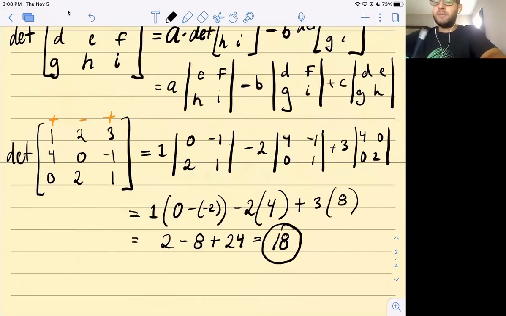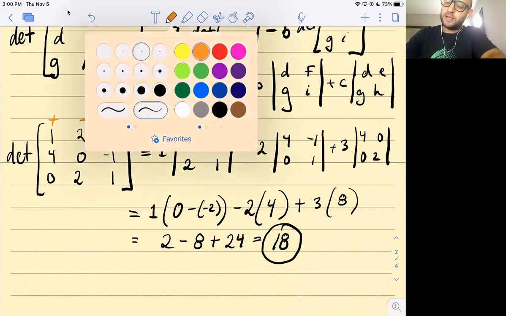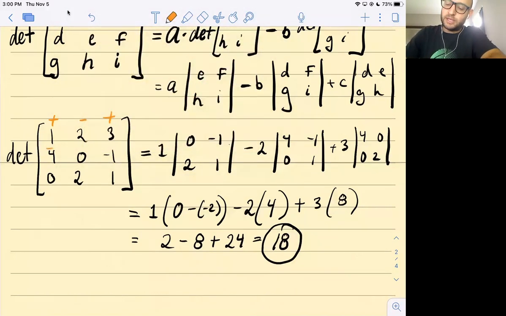The other comment I'll make is about the Candy Crush method. I chose plus minus plus on the first row, but if I extend that grid, there's a really amazing thing that you can do. Plus minus plus, minus plus minus. You don't have to pick the first row. You're actually allowed to pick any row or column that you want and then do the Candy Crush method, and you'll still get the same answer. So that's a really surprising fact.